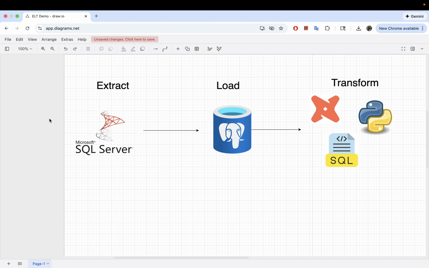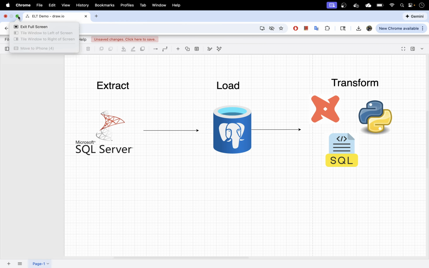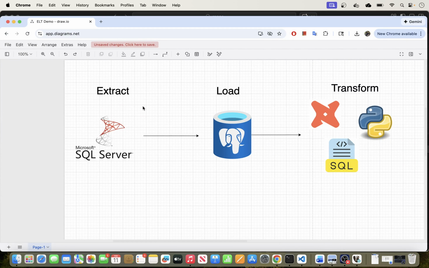So I'm just going to switch over and I will move over to Visual Studio Code to do that. And again, before I switch over, if you are not familiar, extract, load, transform, these are very common terminologies within data engineering. And basically with extract, you are ingesting your data from the source. You're getting the data from where it lives. So it could be APIs, databases, websites. You're basically extracting that data from the source, and then you're loading it into a staging layer where you can go ahead and start using that data.